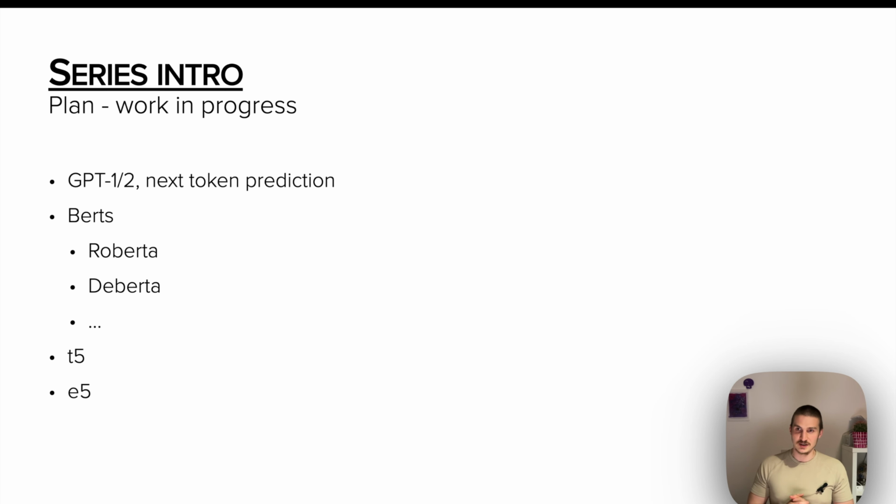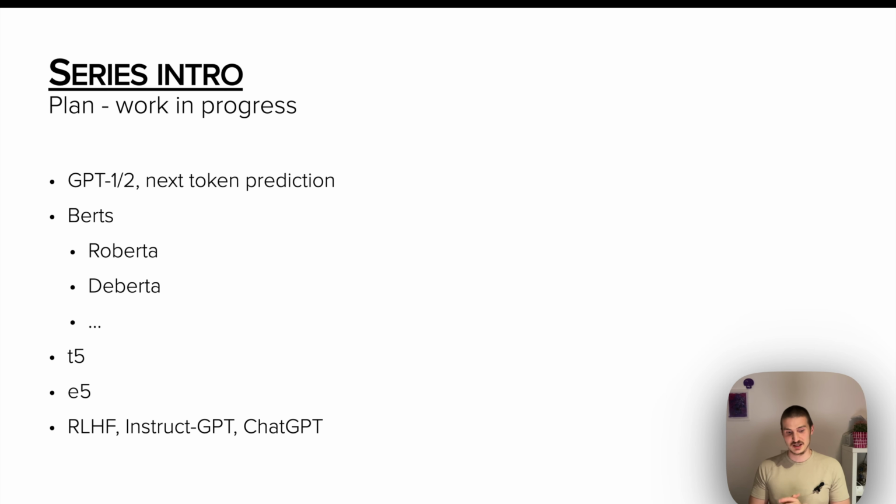Then we'll talk about stuff that maybe takes it all in a little bit different direction. So for example, E5 is basically saying that, okay, we have the model that is able to answer questions. It's good enough in text understanding. But if we want to search through the entire internet or through a huge database, we cannot just put all of that into the model's context. So instead, we want to have effective search, and for that, we want the representation of text, the embedded representation, to be such that we can actually search through that effectively, and E5 solves the problem.